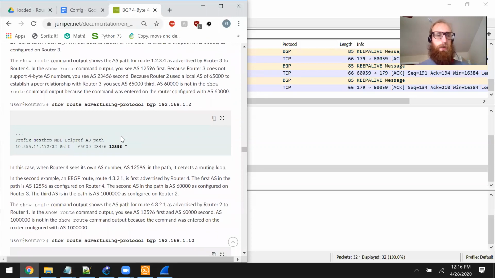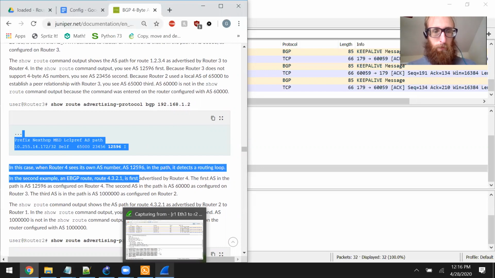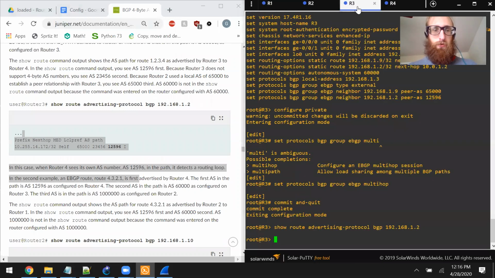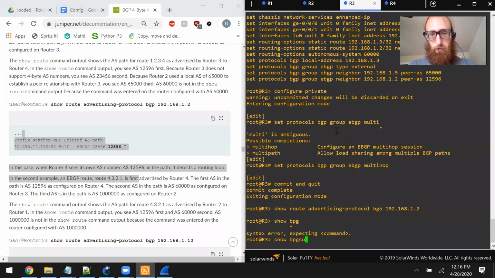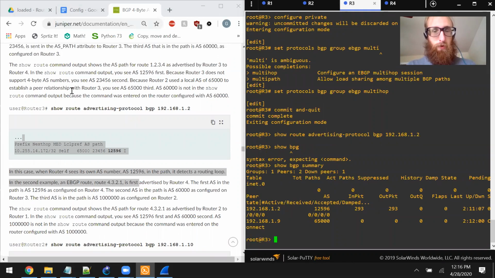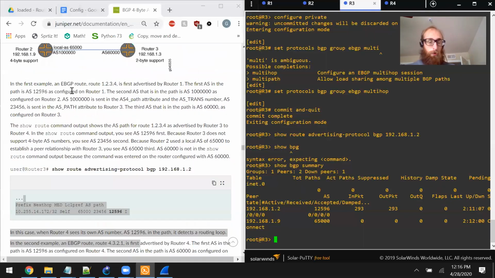Let's try to find that route though. We might need another export policy for it on router 2 to make sure it goes to router 3. So let's do a show BGP summary on router 3. And it looks like this neighbor is going to router 3 actually.